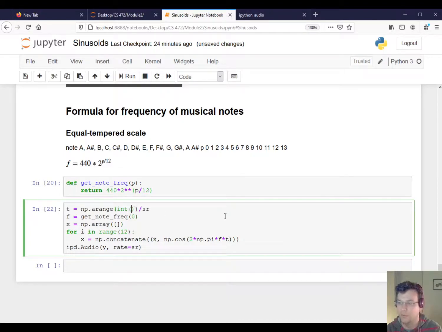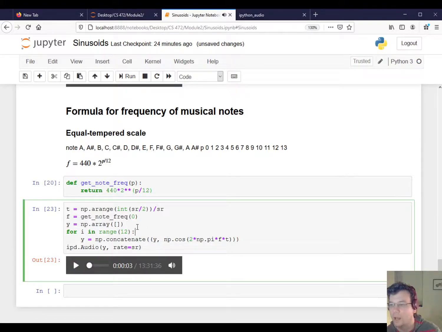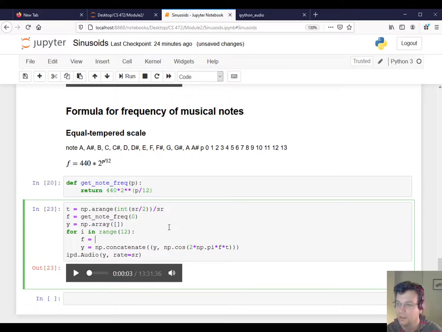So I guess I'll say maybe each one's a half of a second. Now remember, arange expects an integer parameter. So if I want to have a half a second, I do sample rate over 2, but that's a float, as I told you before. So we need to cast it as an int. So this will be a half a second of audio for each half step. Whoops, I called this Y, not X. Okay, let's listen to that. Of course, I then have to call the method in the loop.